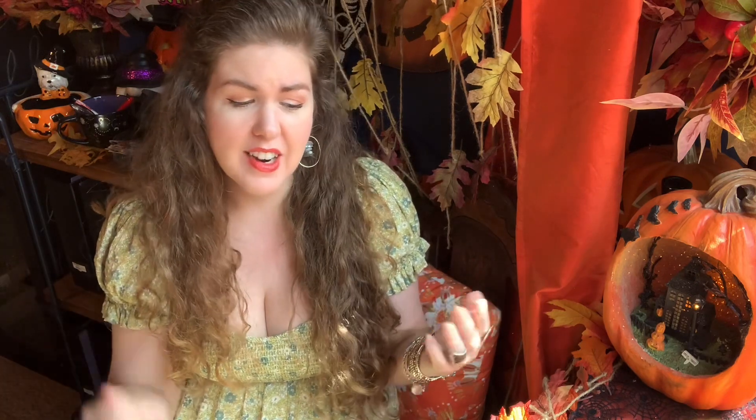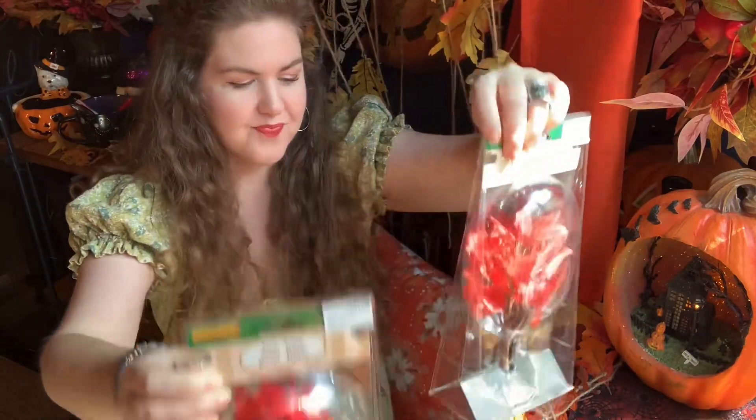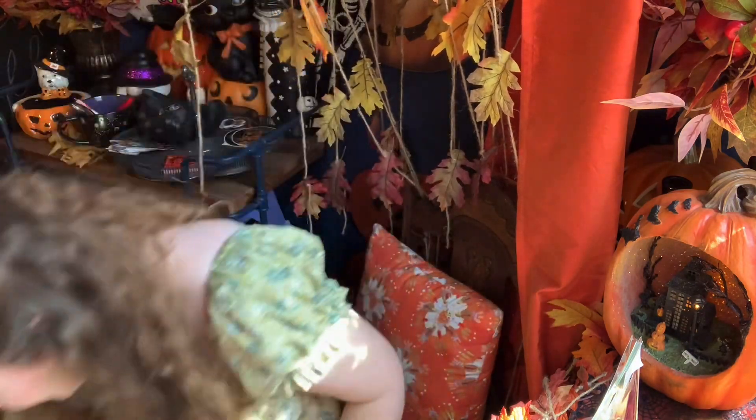I also went into Michael's. A couple years ago they had a whole line of Halloween miniatures, but they didn't have those this year — they have the LEMAX stuff instead. I found that certain LEMAX pieces work well with Calico Critters since those are 1:24 scale, even though LEMAX is smaller. The first things I got were two spooky autumn trees. They have a really solid stand so they don't fall over, and you can maneuver the leaves into different formats — great for creating a spooky autumn ambiance.